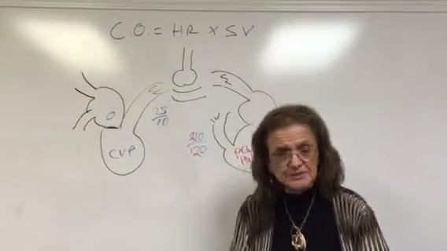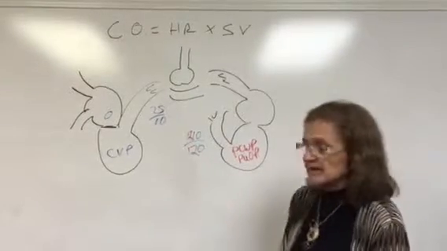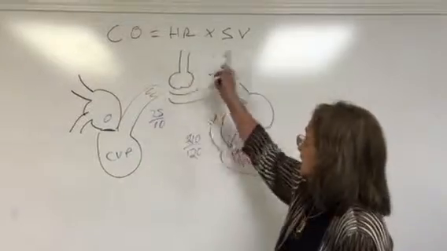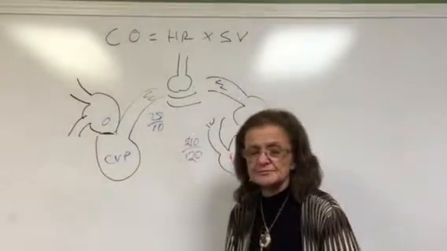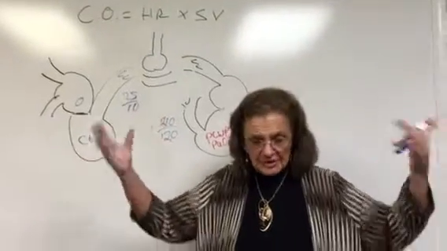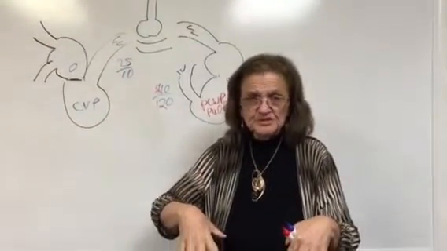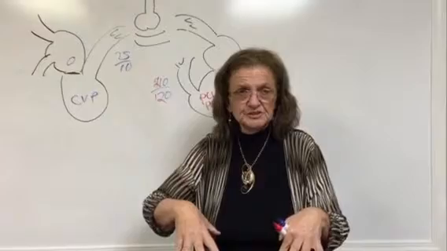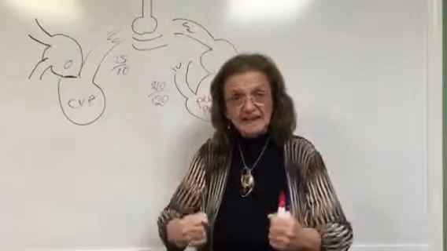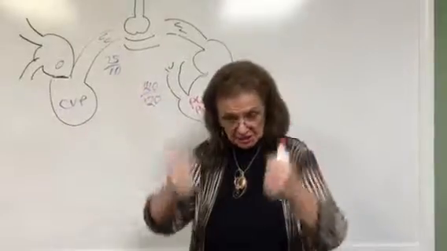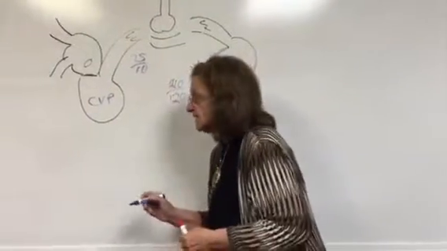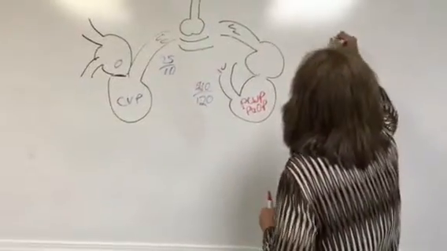In this next segment, I'm going to talk about how cardiac output is affected by the various dysrhythmias. Cardiac output equals heart rate times stroke volume. Now, the heart fills in two phases. We have passive filling with blood returning from the atria to the ventricles, and then when the atria contract, they add 20 to 30% more blood, called atrial kick.